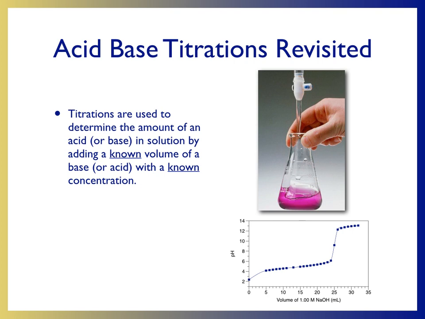In titration, we use reactions to determine the amount of the unknown in your solution. One common reaction to use is an acid-base reaction. The idea behind a titration is that you can add a known volume of a known concentration to react with your unknown, thereby using stoichiometry to back calculate the amount of unknown in the solution.